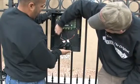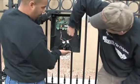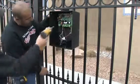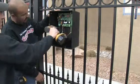Here we are using self-tapping screws to mount the control box to a fence panel adjacent to the primary side of the driveway gate. You may mount the control box on a pillar or other mounting surface if desired.